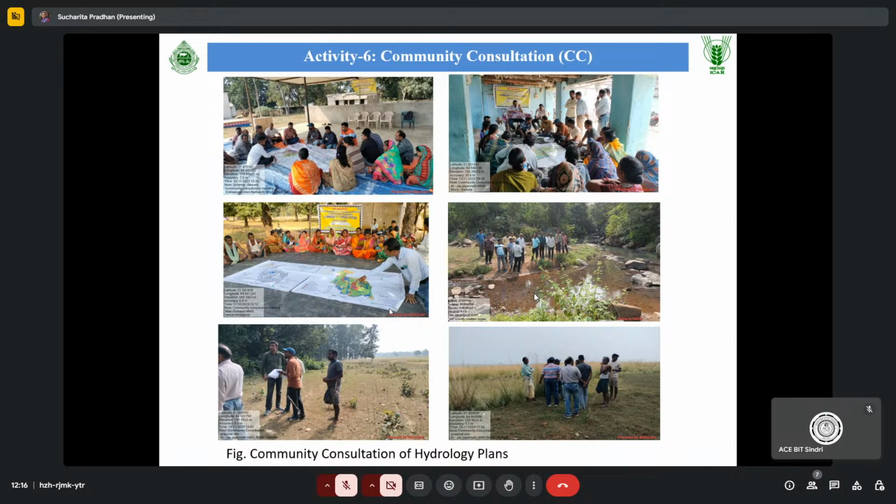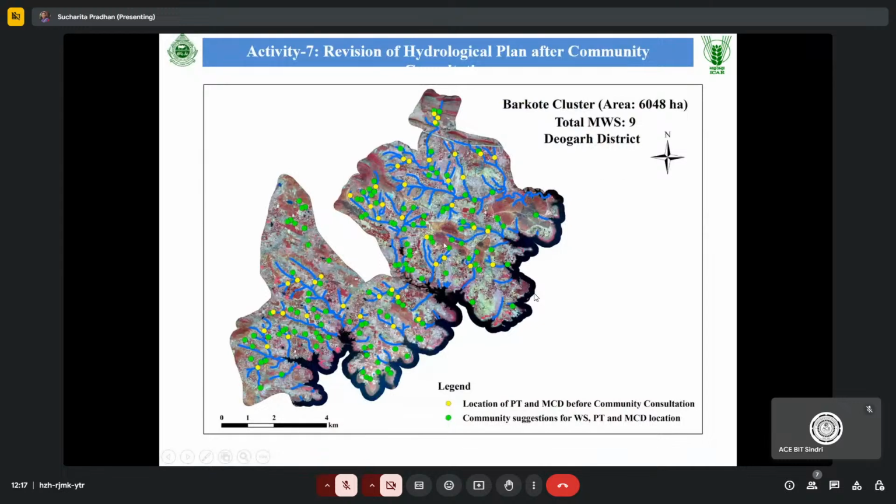Okay. And we get suggestions from them also, and based on the suggestions, we again go for revision of our plan. For example, you can see these yellow dots are the locations of percolation tank and masonry check dam before community consultation. But the green grid points are the suggestions of water harvesting, percolation tank or MCD, after we did the community consultation.